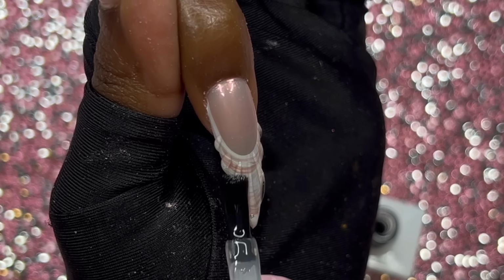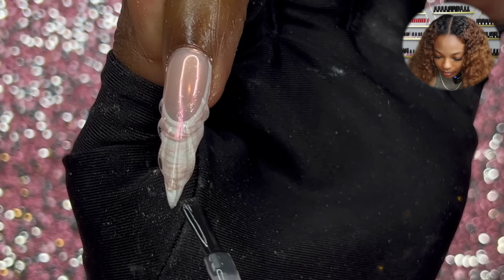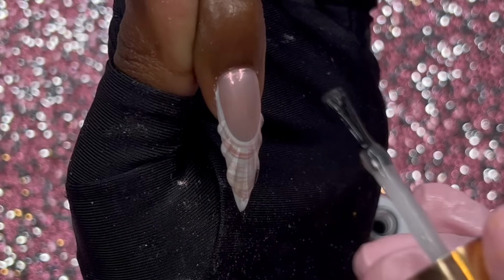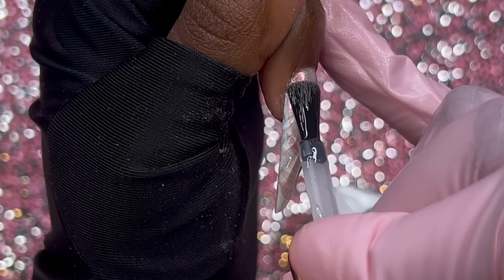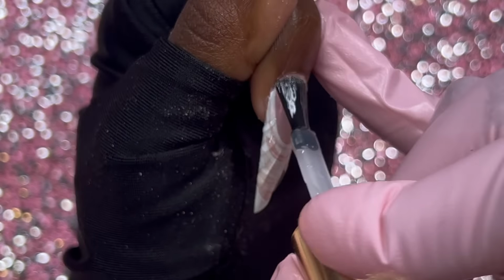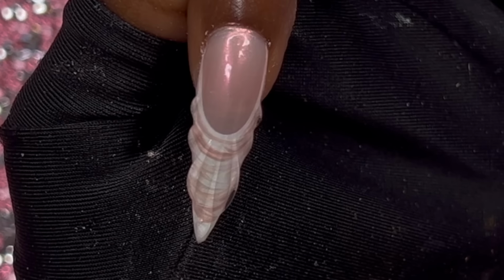And I'm just gonna take some top coat and just go over it with some top coat. I really don't have the time or the energy to go down each one of these lines with a thin fine liner brush with top coat. We're just gonna put another layer of top coat on top, and I think it's gonna look just fine. All right, and we are done with the shell now.